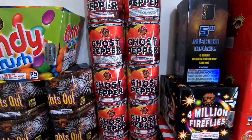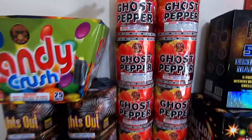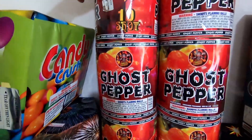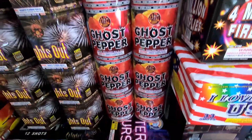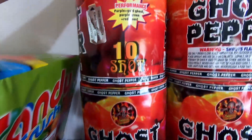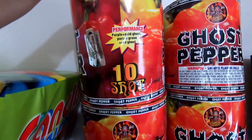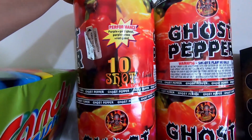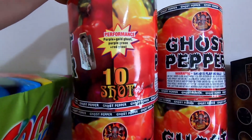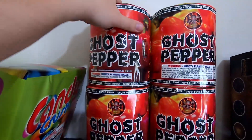Next to that we got a wholesale 200 gram - this is Ghost Pepper by Ghost Shadow, another one of Hails' house brands. I think you get 12 in a case. These are another item I saw at their demo last year - had to get some for myself because they just had a phenomenal effect for their size. Performance: purple and gold ghost, purple and green red ghost. The ghost effect is kind of like a hidden club effect or a lace effect - you see the color break and then a second or two later you see the clubs or the lace effect come out of thin air, which is where you get that ghost effect.